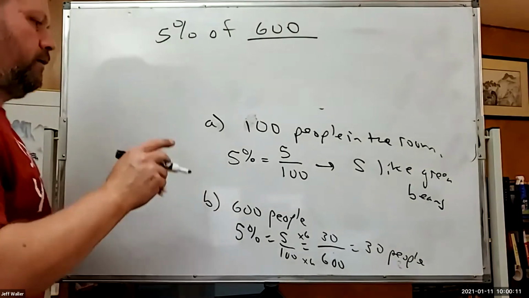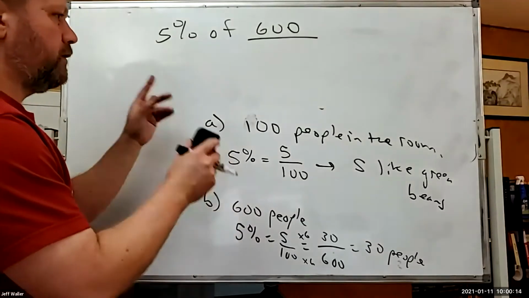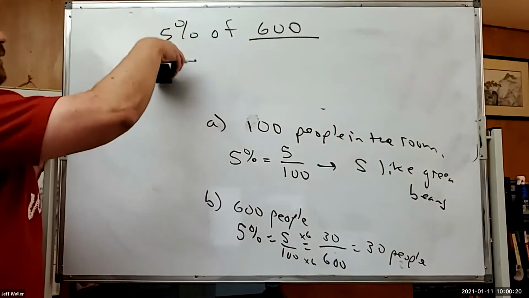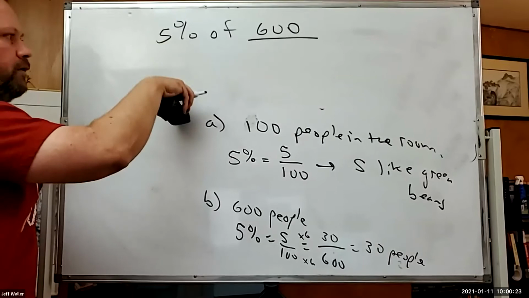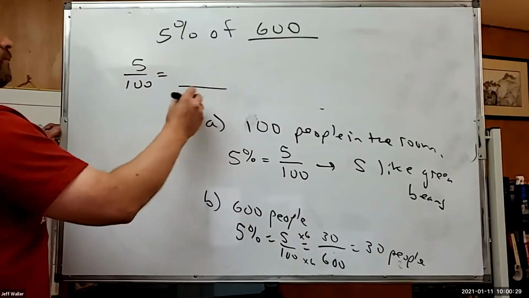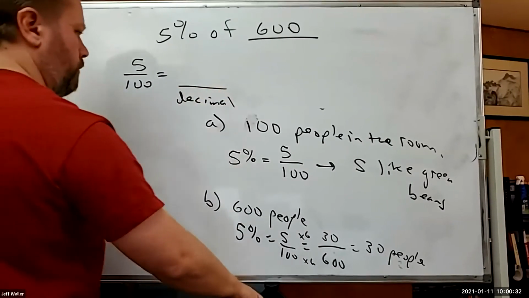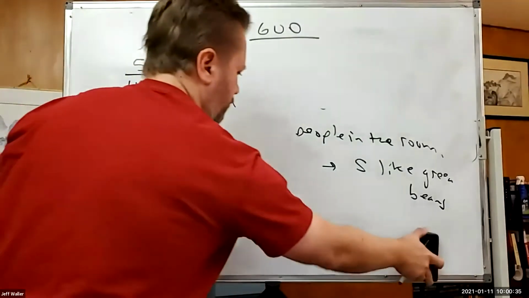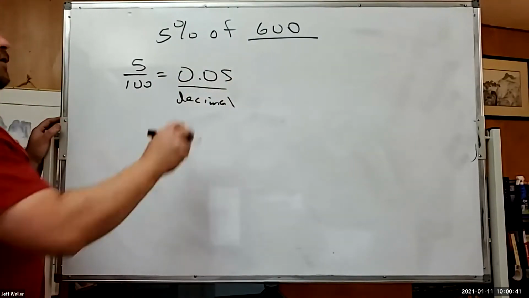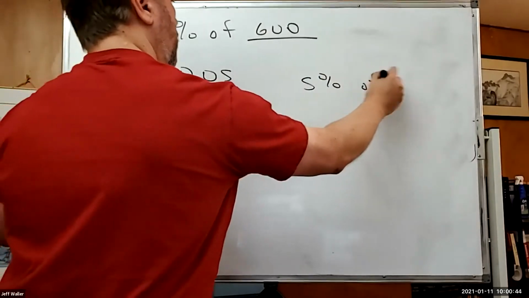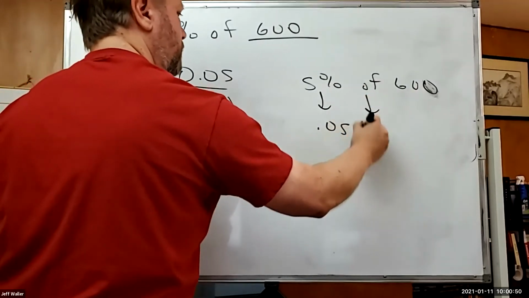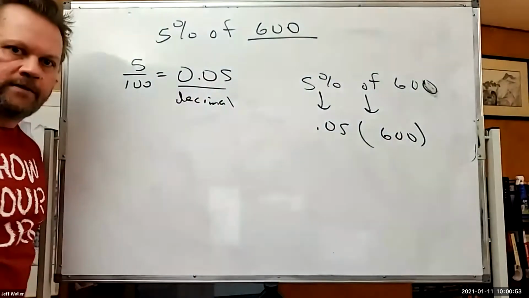So the very first basic skill with percentages that we have to know is what number is this? This is not a number. This is a percentage. What number does it represent? Well, how do you write 5/100ths as a decimal? 0.05. All right, and we've talked about that before, right? We've talked about the places after the decimal point, so that'd be 0.05. So 5% of 600 directly translates into 0.05 times 600. That's exactly what that means.